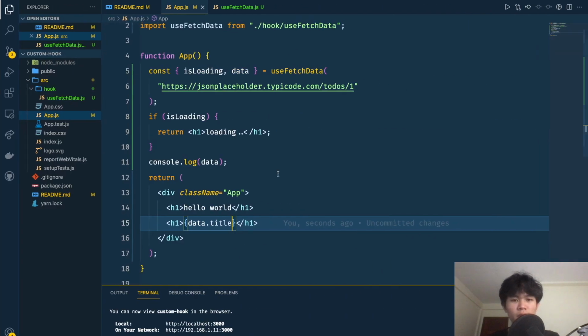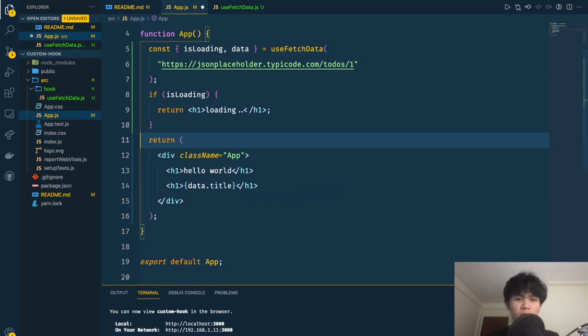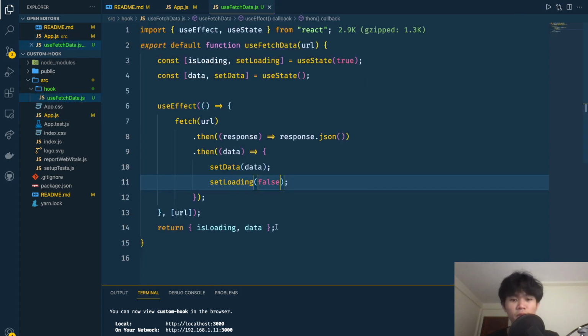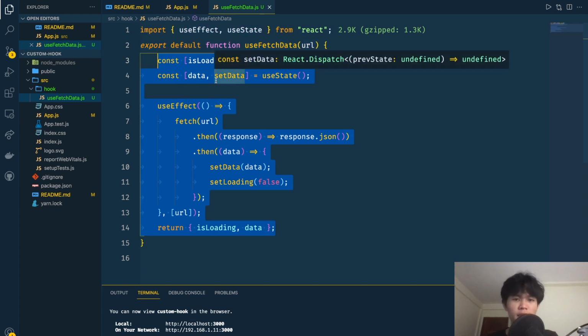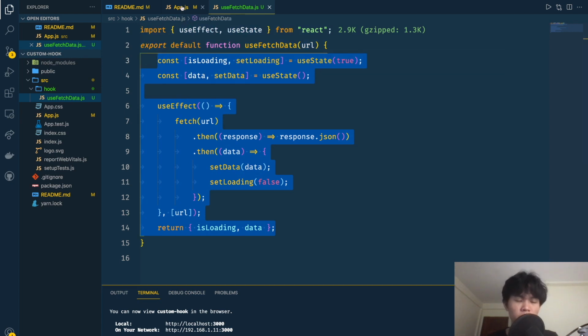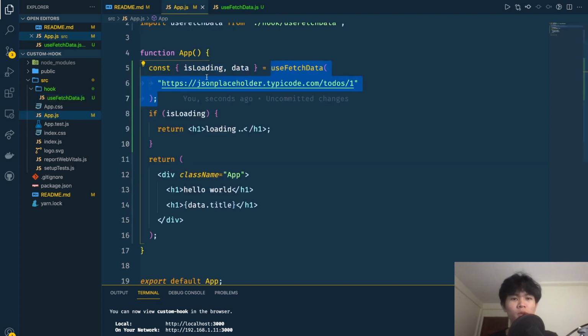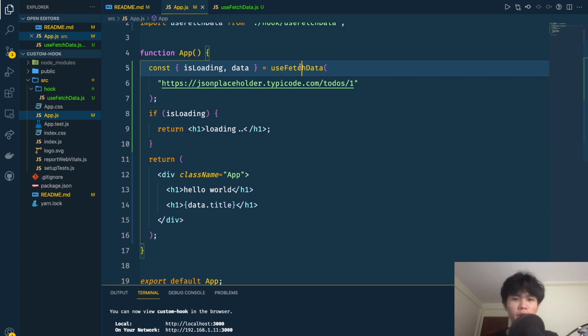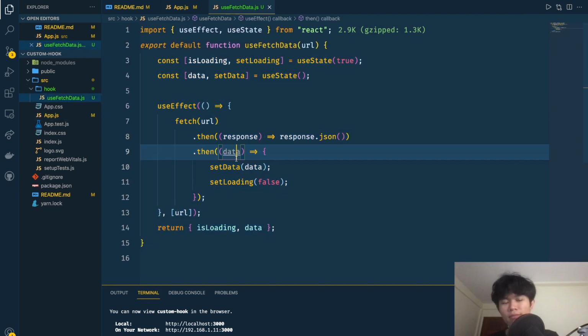So I think that's pretty much it for creating a custom hook. You can see with this, we reduce a lot of code in our components. Imagine you have three different components that fetch from different URLs. You would have to do the same thing in each component, checking if it's loading, if it's fetched, and so on. By creating a custom hook like this, it replaces a lot of code. That's pretty much it on how to create custom hooks.